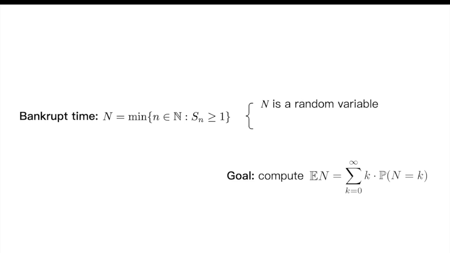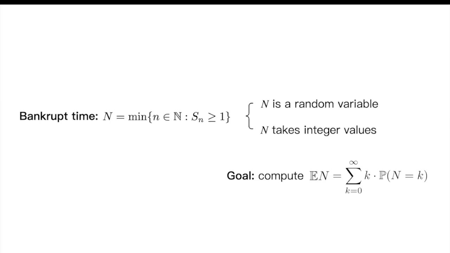And we can notice two things. First, N is a random variable, which means N is random because Sn is random, since the prices are random. So the goal is to compute its expectation instead of its exact value, because for each experiment, or for each day, this capital N is changing. It is random. And secondly, N is an integer-valued random variable because it counts the cups of coffee. So we can use the expectation formula below for a discrete random variable.